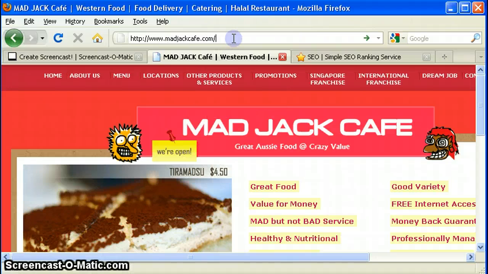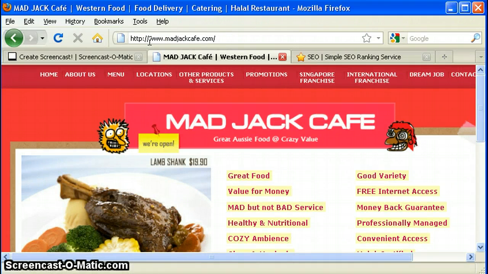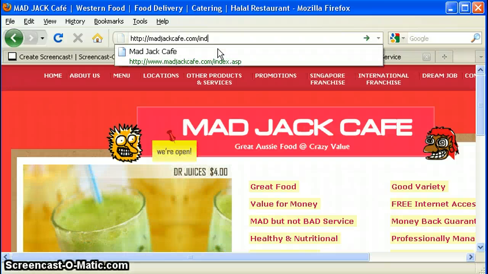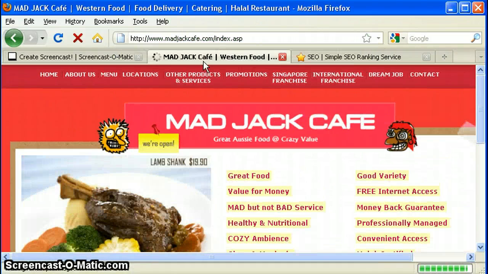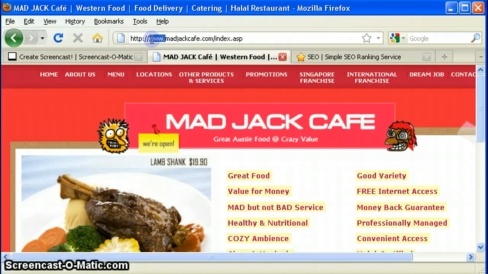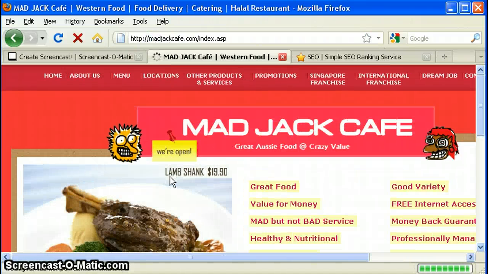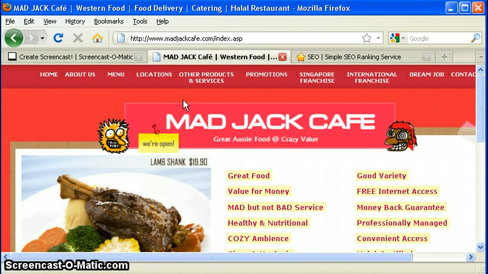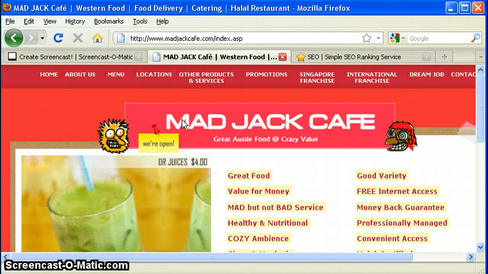So we can get in here with the www. If we take the www off, we still get in here. If we actually put the link in here, index.asp, then it's gone and put the www back. But there it's disappeared again. There's another link. If we put the www back, there's another. This page has 4 links coming to the home page. That is a pretty major situation. It has to be cleaned up.